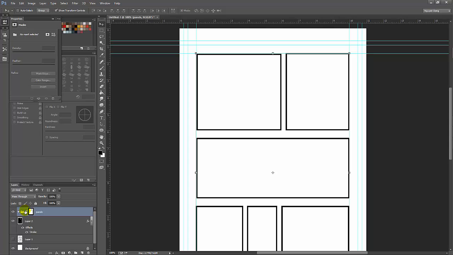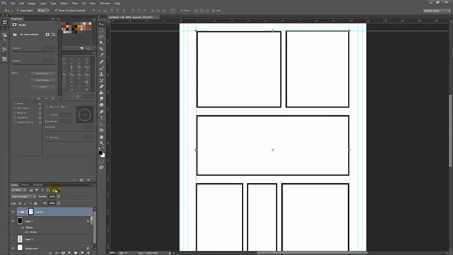Now I'm going to make a layered group for every panel. I'm going to call this panel 1.